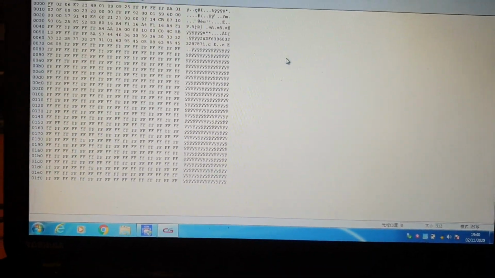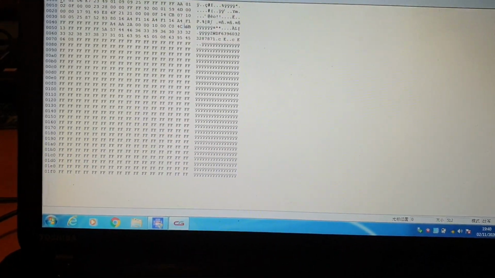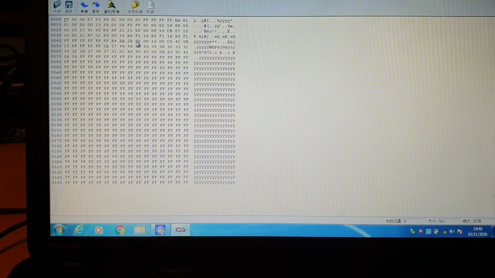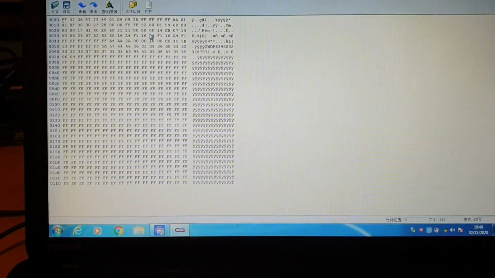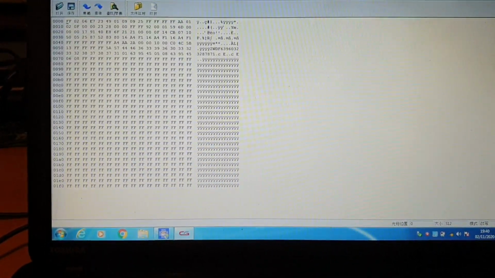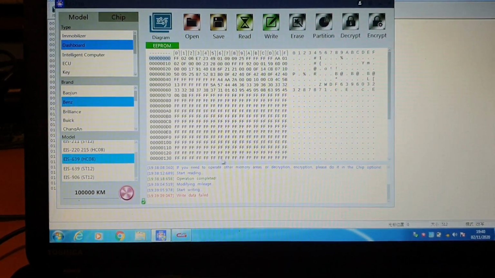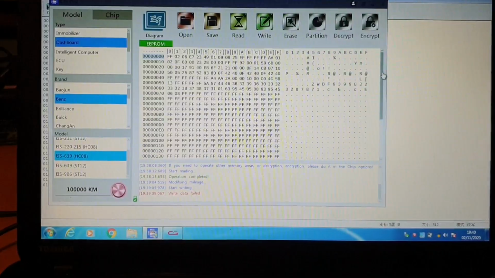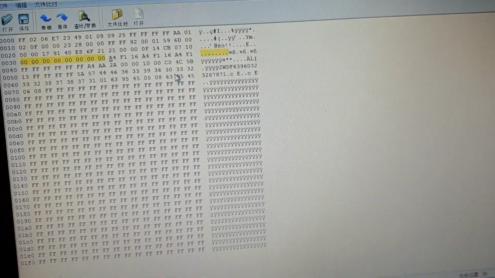Open that up. So we've got our chassis number and we've got loads of other stuff. Now, I don't have a calculator for these. I looked online and none of that information was of any use to me. So the best thing we can do is edit bits of data a little bit at a time and reopen it in here and see what kilometer it's telling us. So I'm going to do that now. I know this is going to be a bit long-winded, but it's our option without a calculator.